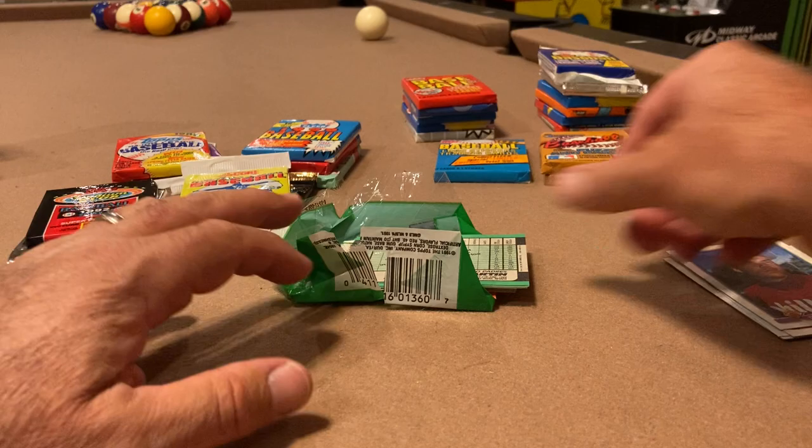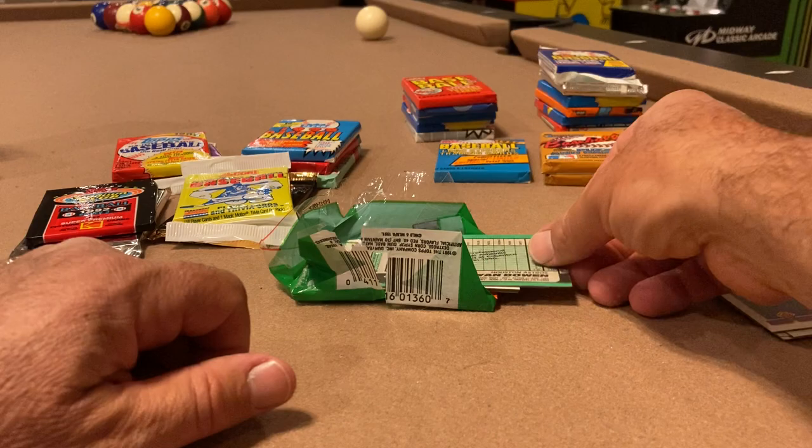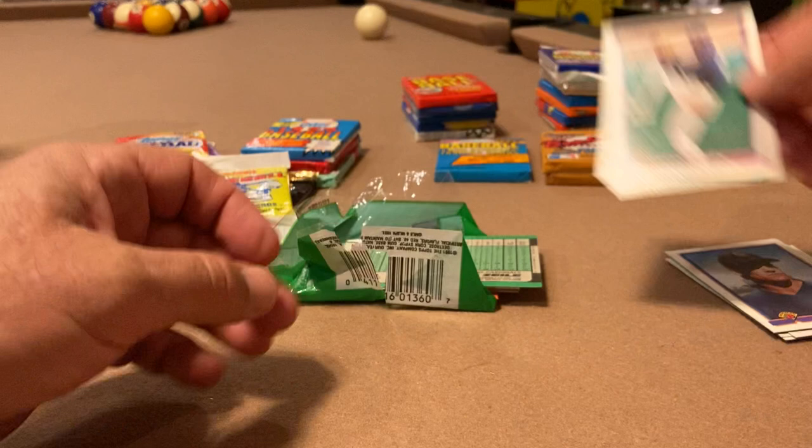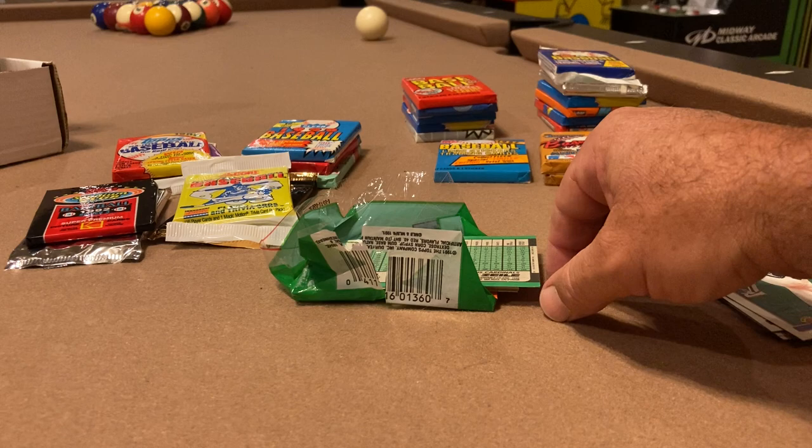People were excited about him coming up. Steve Martin. Not the comedian, obviously. These are in nice shape, though. I mean, hopefully we hit something kind of good, huh? Maybe. Ryan Bowen. What does he say we could hit in 91 Bowman? Oh, geez, we can hit a lot in this. So this could be a potentially good pack. He could hit Chipper, Mike Messina, Tommy Bagwell, and Ivan Rodriguez rookies.